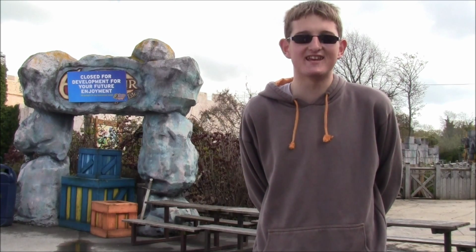Thanks, Sean. Here I am at the Alton Towers Resort at the site for Secret Weapon 7, the code name for a new thrill ride set to open in 2013. The ride stands at a former site of the Black Hole, which operated between 1984 and 2005. The tent that used to house the ride is currently being demolished, and work started 2 weeks ago to remove the structure, ready for groundwork to begin on the new ride. Here's a look around the construction site of Secret Weapon 7.